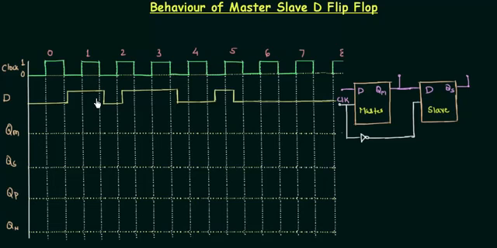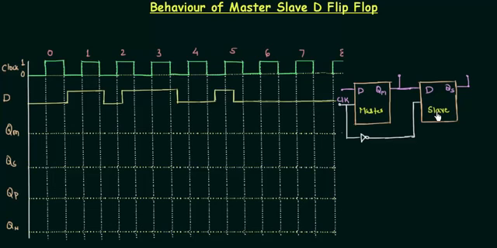So let's go into this, and we will start by discussing the master slave operation, what it is. You have already learned about these things in a separate presentation, when we were discussing the JK flip-flop. A master slave flip-flop consists of two flip-flops. The first is called the master flip-flop and the second is called the slave flip-flop. The most important thing to remember about a master slave flip-flop is the clock. The clock is given to the master, but the same clock is inverted by using a NOT gate and then given to the slave.